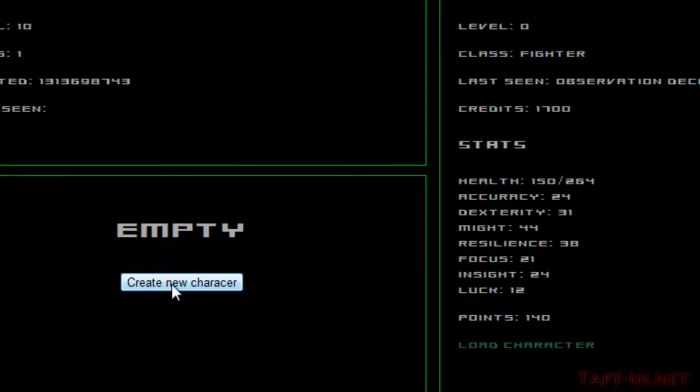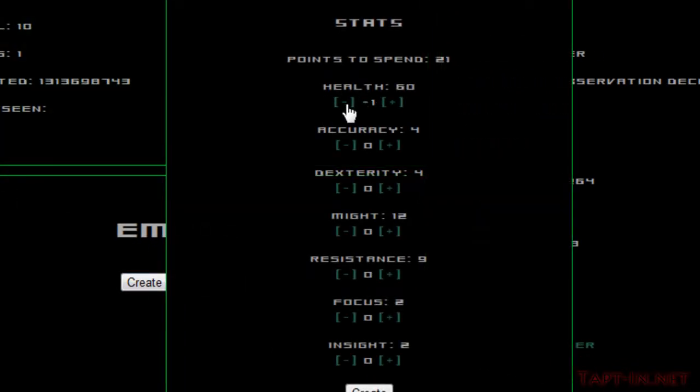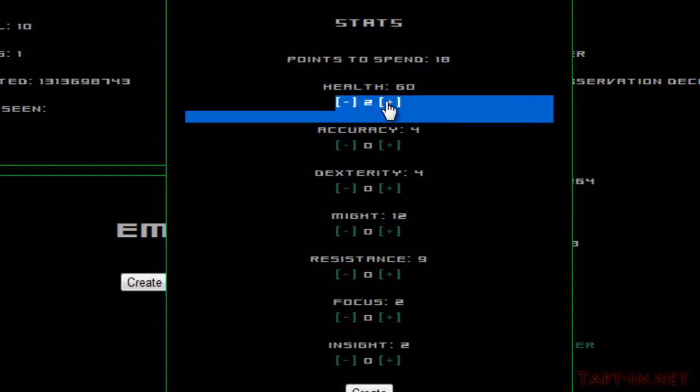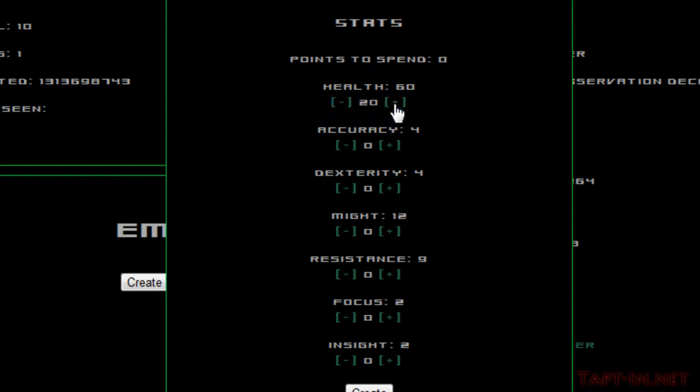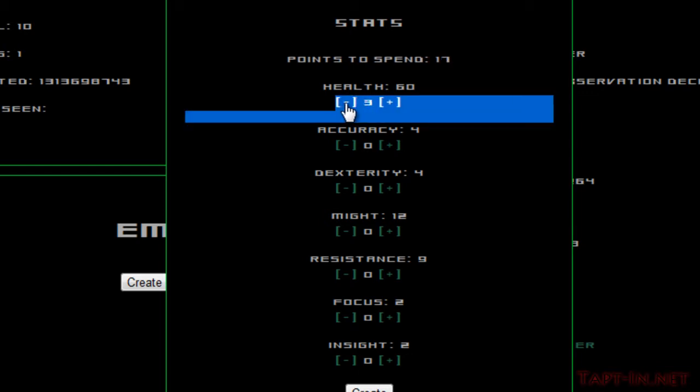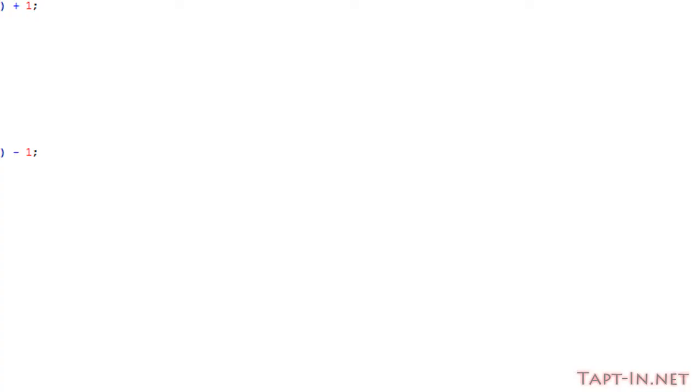So when we come over to here and we create a new character, we can only add 20 extra points onto this, but for some reason when we come back down to 0 and it equals 20, it's still letting us add 1.